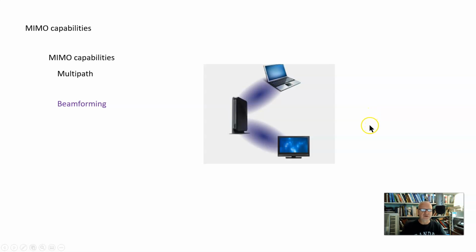Another thing it can do is something called beamforming. Because you've got multiple antennas, you now have this strange capability to direct the beam going to different devices directly to those devices rather than off where there are no devices. So it can sense where these devices are because of incoming information, and it can form these beams to give a stronger signal to each individual device.